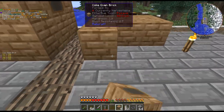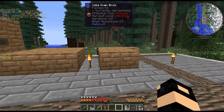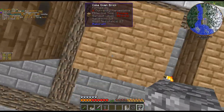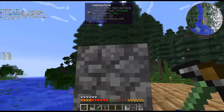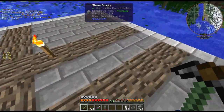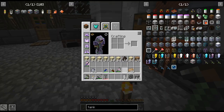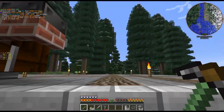We'll do rows and rows of coke ovens. I'm thinking 24 - I'll do three rows of eight and stack them on top of each other, so it's going to be pretty tall. I'll do another row on top of that as well, then pipe out and pipe in everything we need.